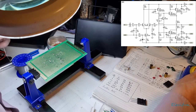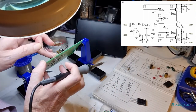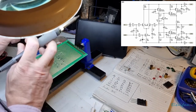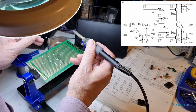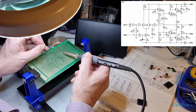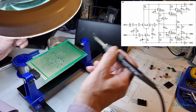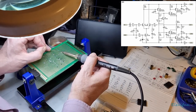That's going to be the fiddly point on this. Just double check. There's collector to there. Just double check it on that. Okay. Just going to get these two to connect here.